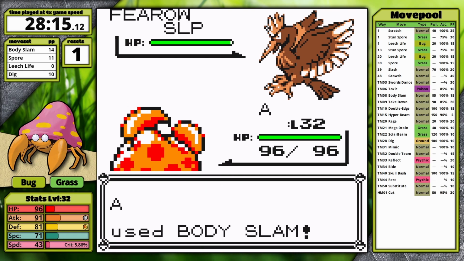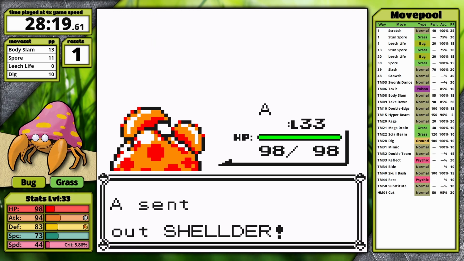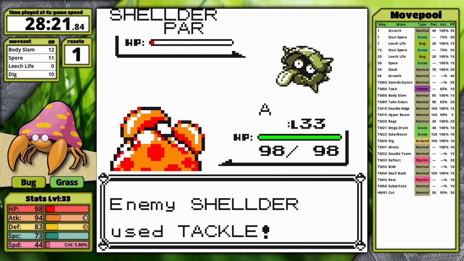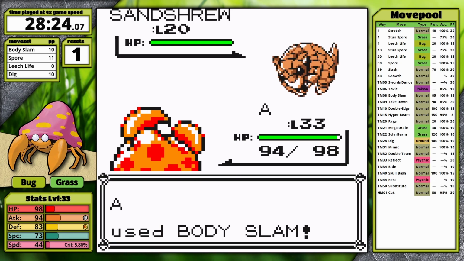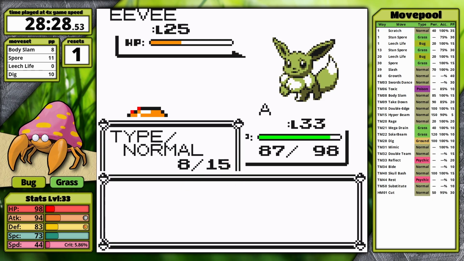After the first couple of practice runs, I realized that Fearow is only going to be using Mirror Move on turn 1, so if I lead with Spore to put it to sleep, then the rest of the battle is easy. Body Slam again decimates the remainder of his team, so after only a few seconds, our rival has no more Pokemon to visit in the tower.